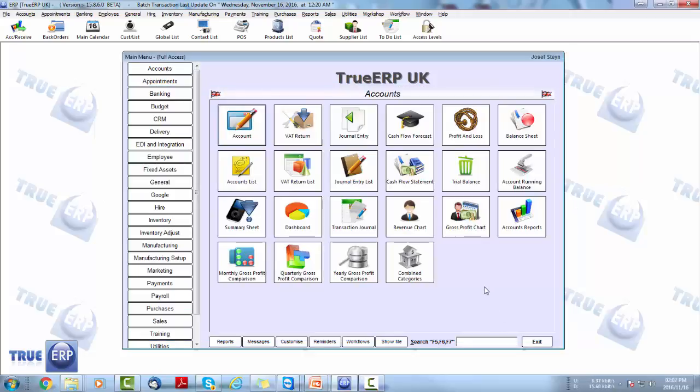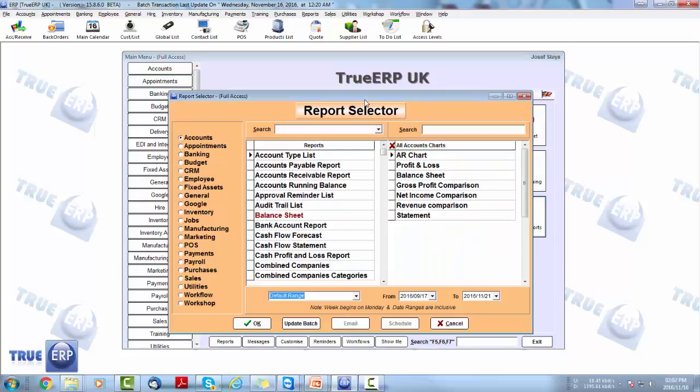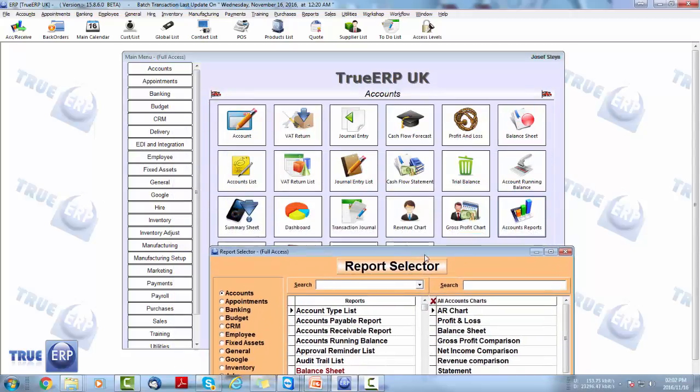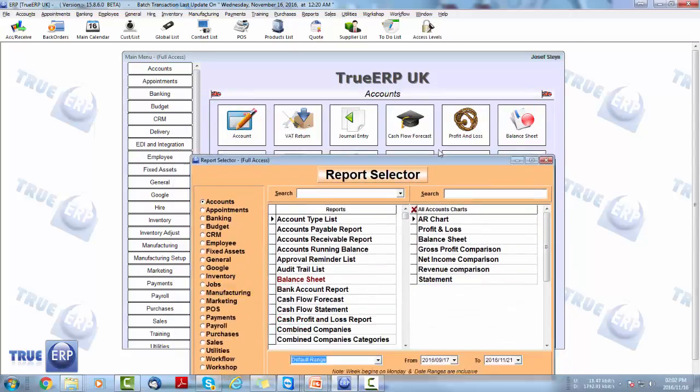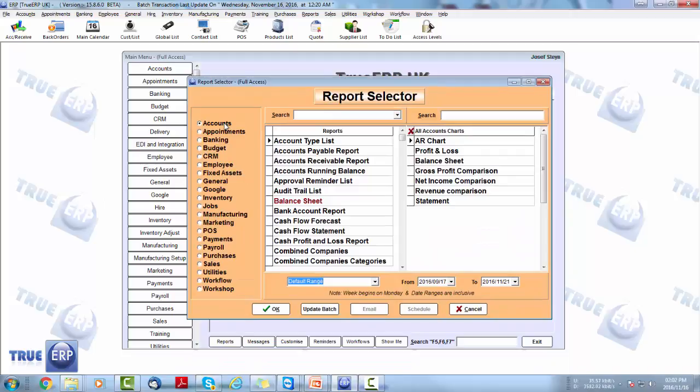Alright, so everything else in terms of profit and loss, balance sheets, we come standard with all these things. And not only that, we come standard with a whole bunch of lists and reports. So by clicking on this guy over here, account reports, that is going to load the report selector, but it's going to filter on accounts automatically.